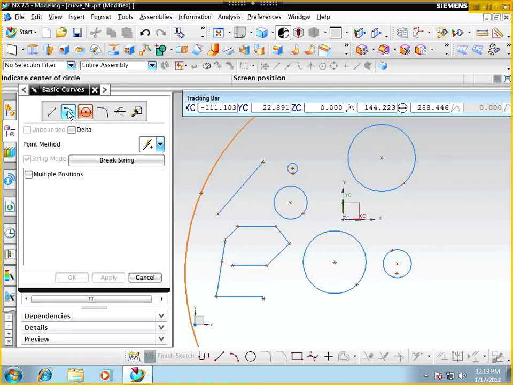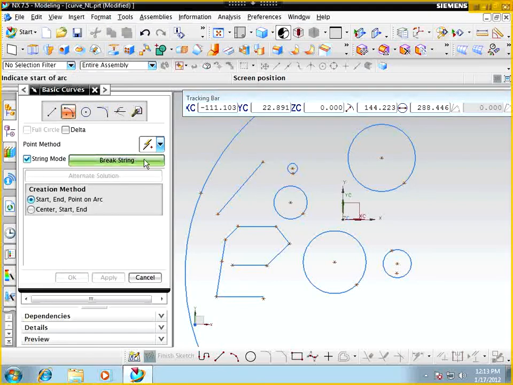Okay, the last one I wanted to show you is the arc function. For the arc function, we want to make sure again we have string mode and break string selected, and we also want to have the start, end point on arc. We're going to left click to start it and left click to end it, just like we did with the line. Now we'll click somewhere along this arc line as it moves to where we want it geometrically.